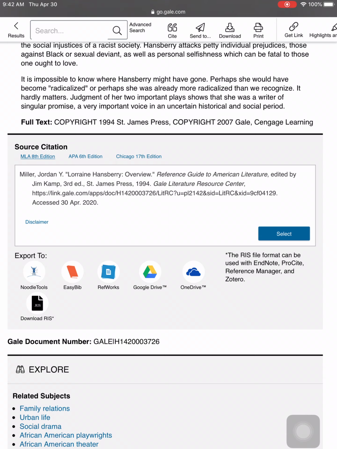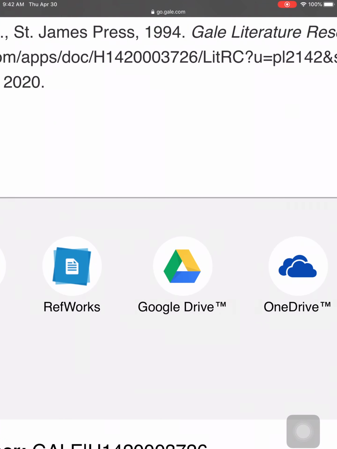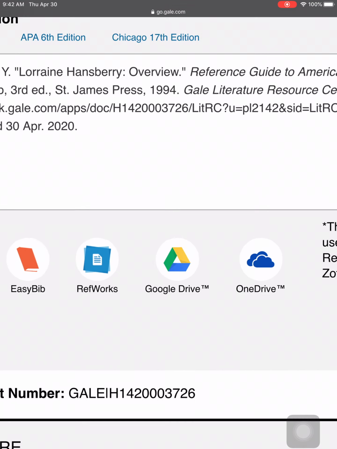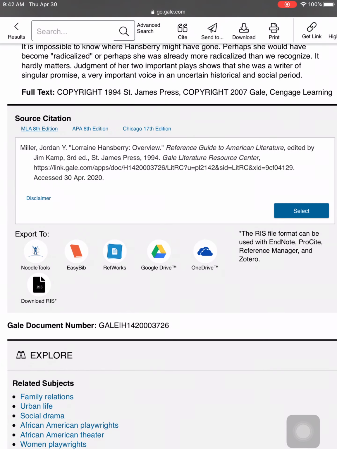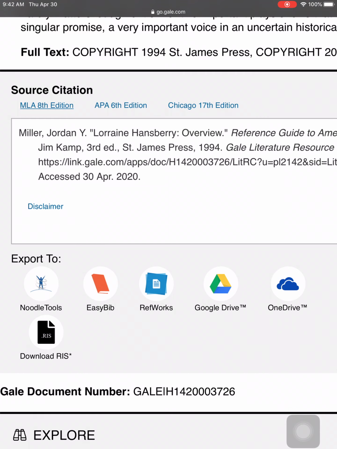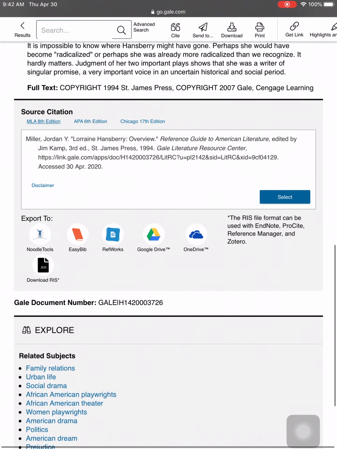My suggestion for every article you find, I would save it to your Google Drive. So if you click on that, it will ask you to log in, and it will ship all these articles over to your drive. In addition to the article, it will give you the MLA citation as well, so you can copy and paste it right from the Google Drive account.